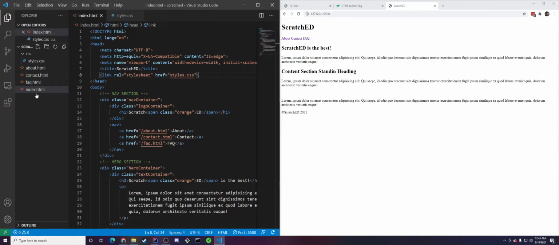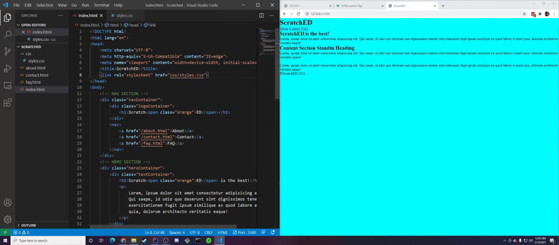Whenever you're thinking about going into another directory from a file, you want to think about where that file is located within your document hierarchy, right? So right here, we're on the top. And the CSS folder that we need to go into is also on the top with us. So it's easy to go from the top into the top. We just say, hey, we want to go into your CSS/styles.css, please.